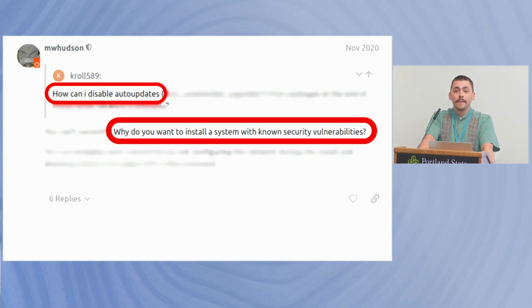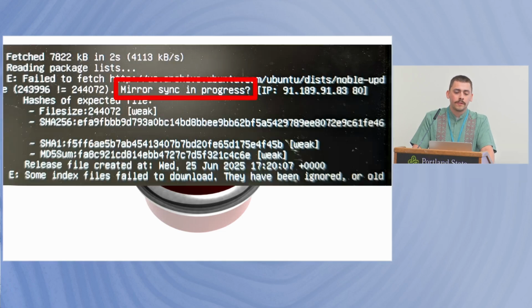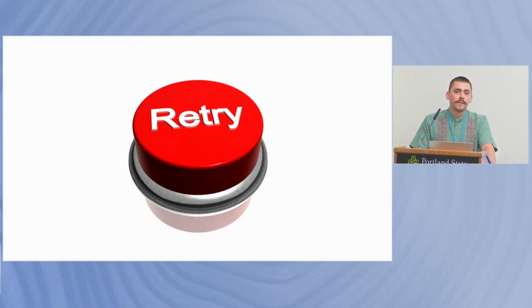So without any ability to disable these updates or just a simple retry command to restart Subiquity from the top, you're stuck every time you see this for the third time today before lunch, rebooting your machine and waiting for your 15-year-old Dell hardware to reinitialize itself and then fail again. Please, if anyone from Canonical ever sees this, just give me a retry button. Just give me one command I can use to restart Subiquity from the top.